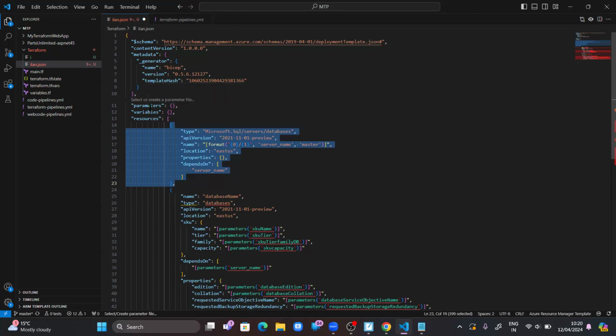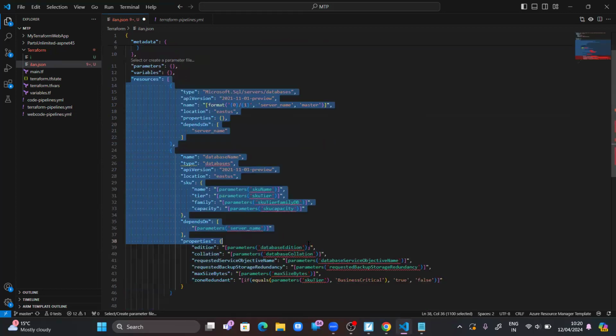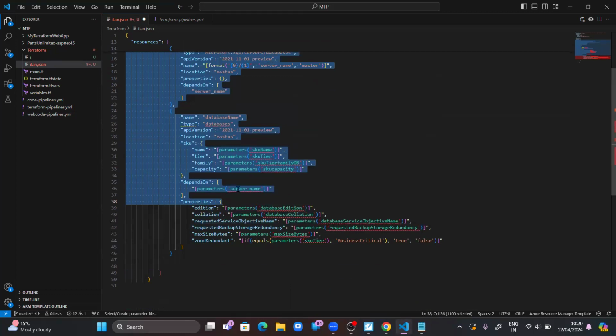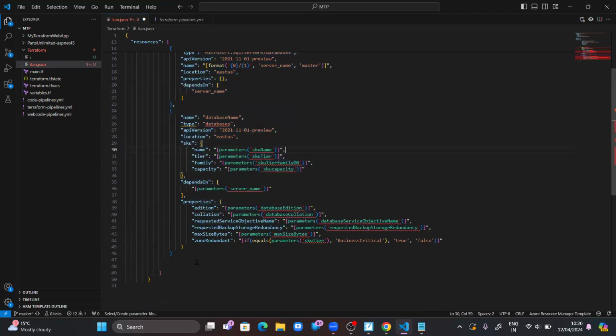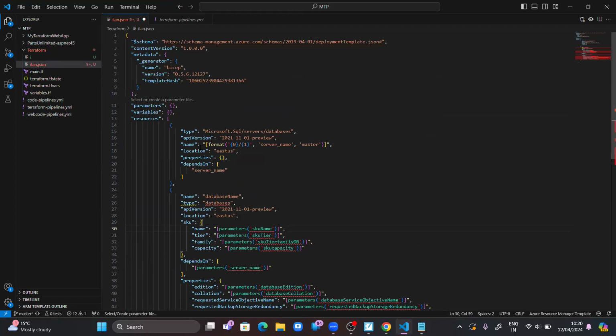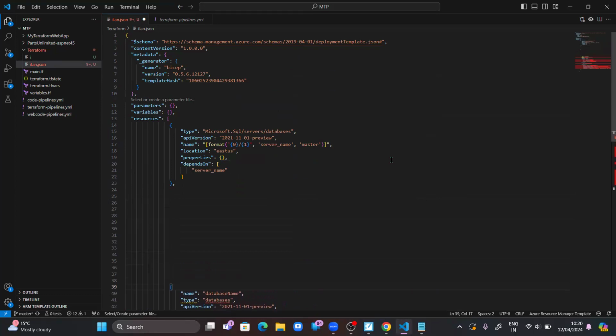If you need, you can add it. If you don't need, you can just leave it like this. You can open and close brackets and add a comma, and you can leave it like this. Since this is the basic, the default thing you need to add in an ARM template. Now we'll just see how to add resources here. Let's not add this now.